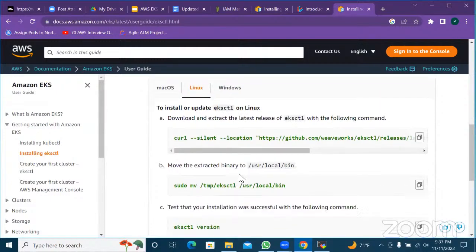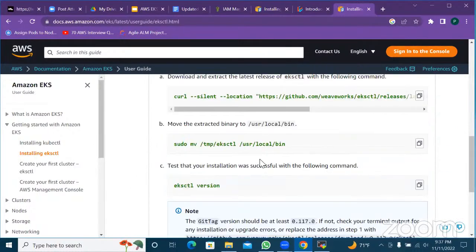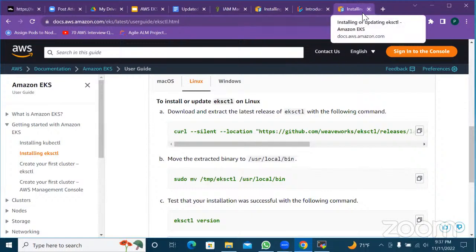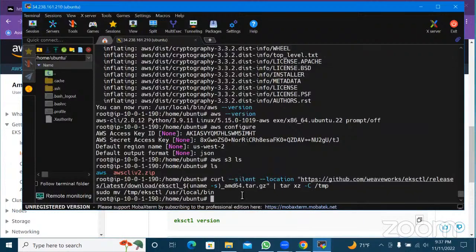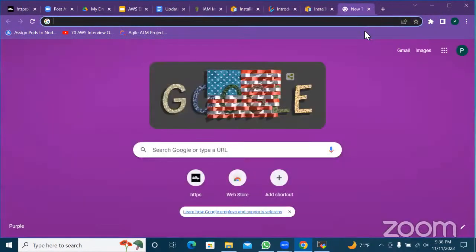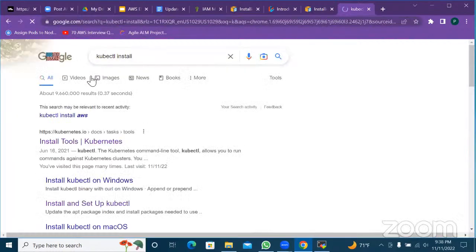Next, I run this command. Sorry, this is not that one. Sorry, I messed up. kubectl install, this one.